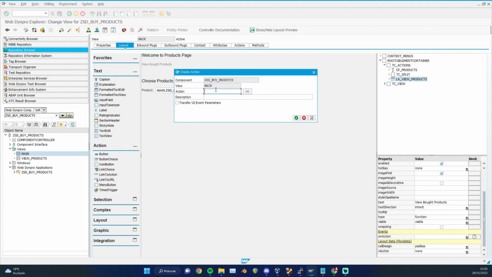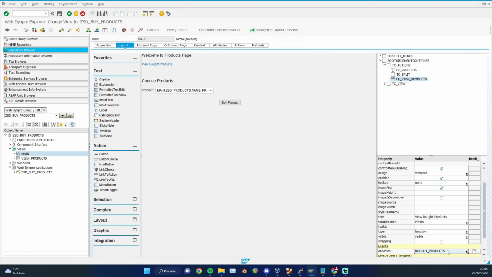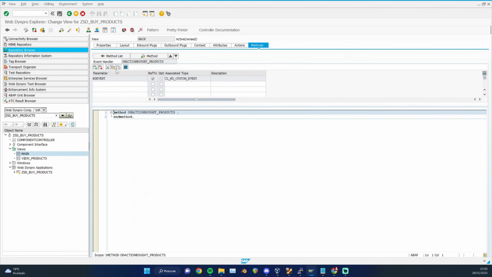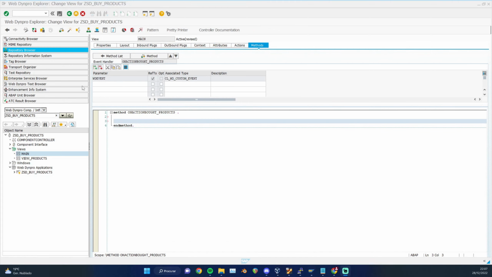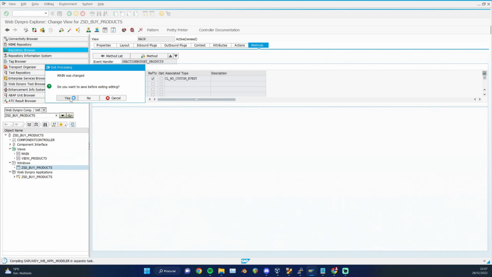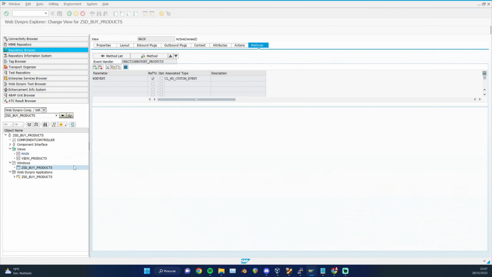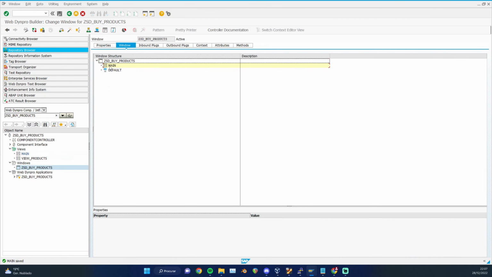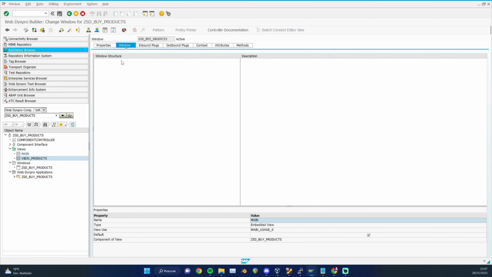So here will be buy products. And now let's go to our buy products. We already have here the button created on action, but first of all, I'm going to this part of Windows. Okay. And let's click on save. We'll need that.